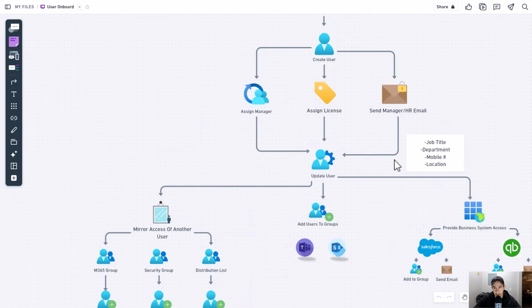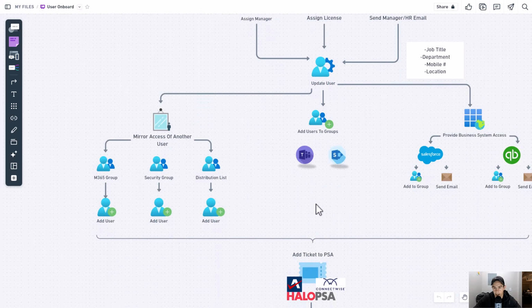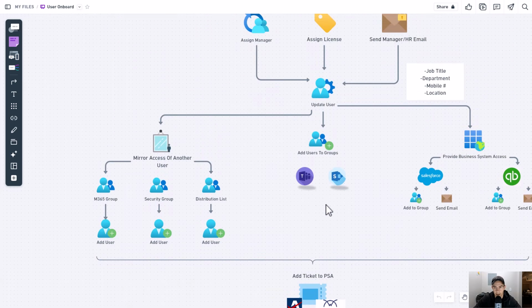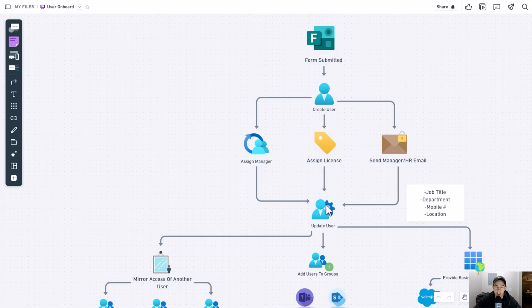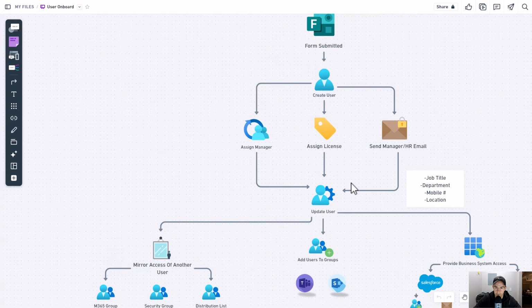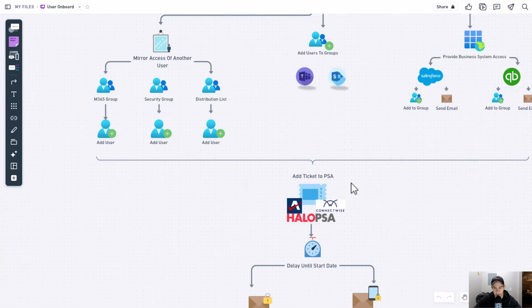So a lot going on in here, but effectively this is a lot of the manual steps that we perform today that might create an hour's worth at least of work for the technicians, and getting that back, depending on the client too, we might have a lot of churn or they might be significantly growing. So that means a lot both to you and to them. It's a win-win because we save a lot of time, we have consistent processes, and for the customer, they get their users spun up in a consistent fashion as well.